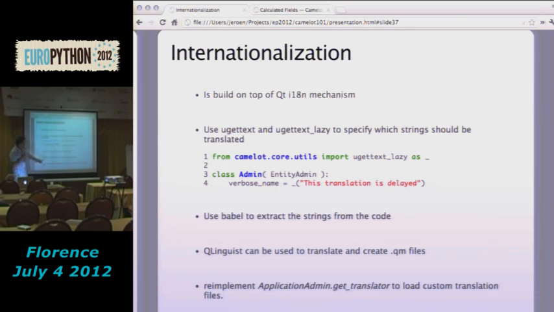You can also use QLinguist, which is if you install the Qt SDK, which is installed. And well, that's it. You can try the last one as well, which loads custom translation files. But I think this stuff might be enough for an advanced exercise. Okay.